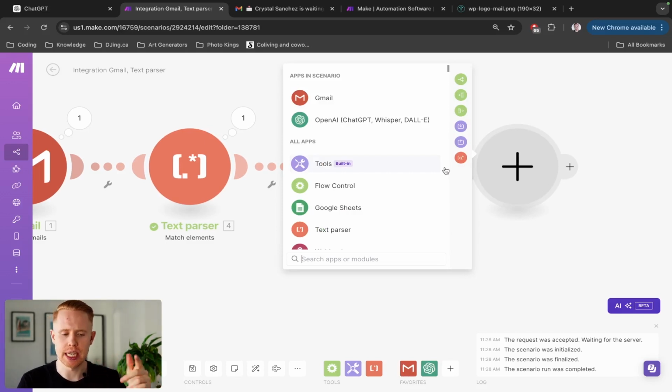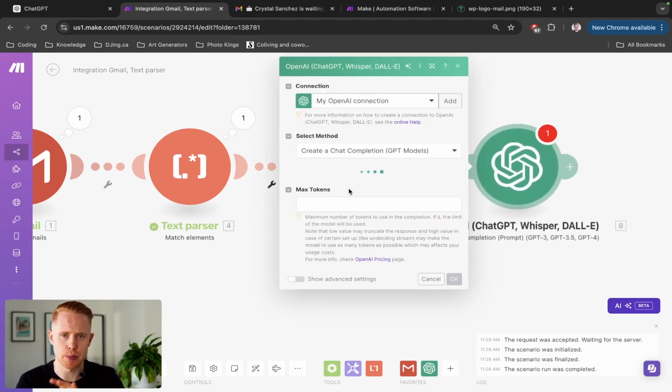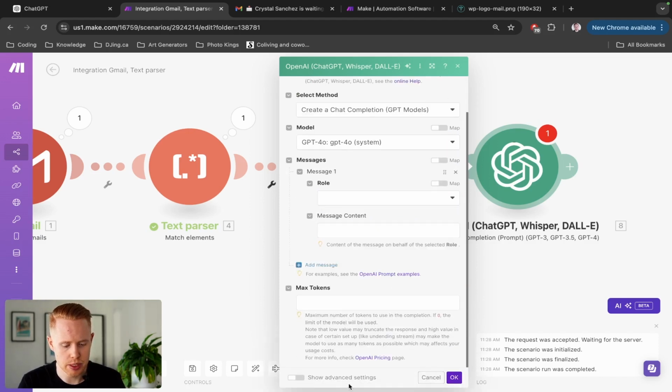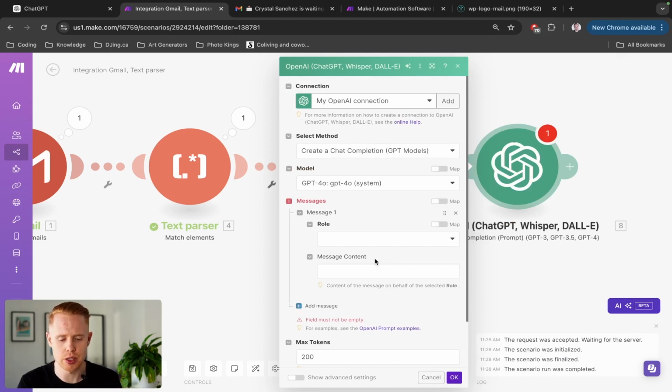And instead of going to ChatGPT and using the advanced text parser, we can literally just load ChatGPT straight up in make.com, and we can create a completion here. This is going a bit outside of the scope of text parsers, but I think it's important to include just because this is another alternative of what kind of technology you can use to extract information as well. We're going to use the model GPT-4o, and we're just going to include max tokens here, 200, which is the amount of tokens that you can use on this completion. If you reach the end of the tokens, it will cut off the response here.